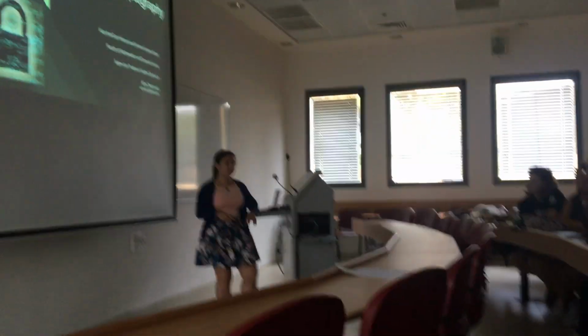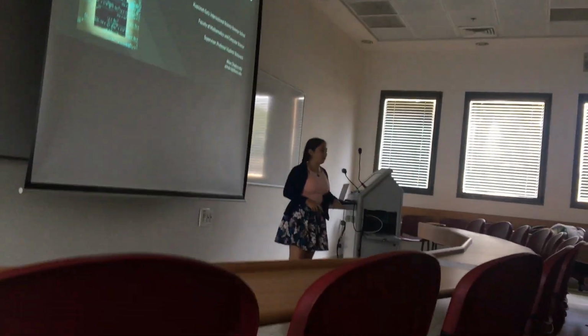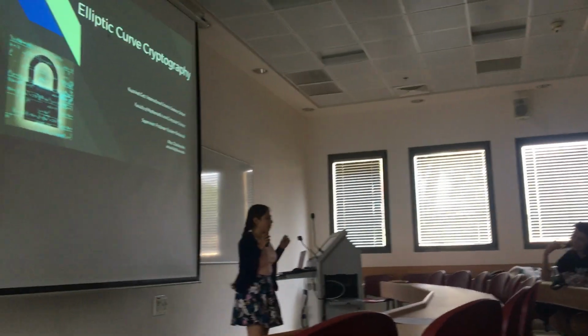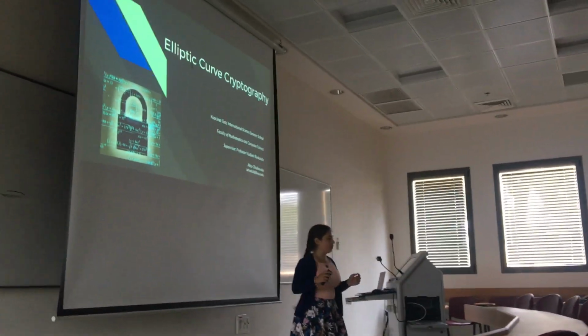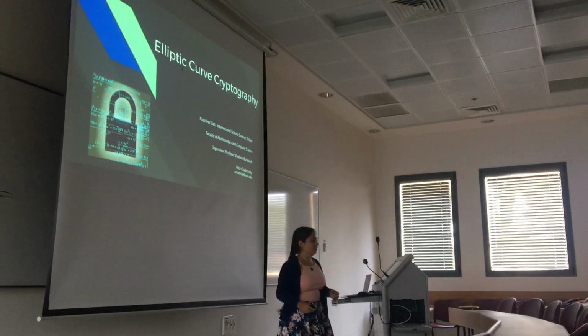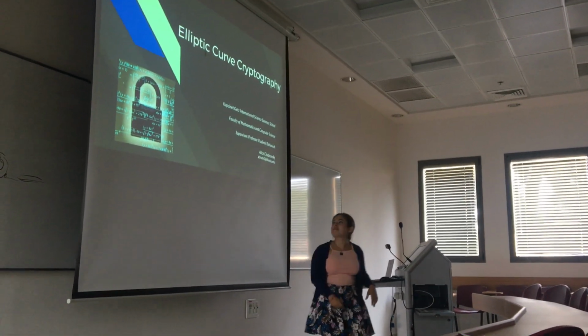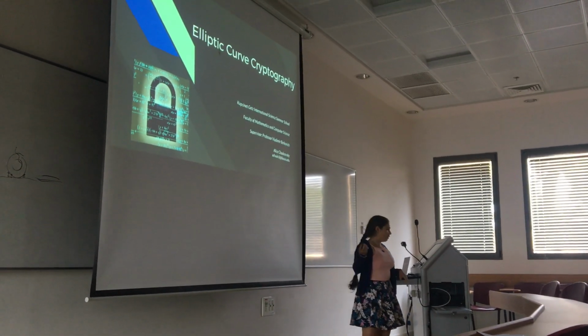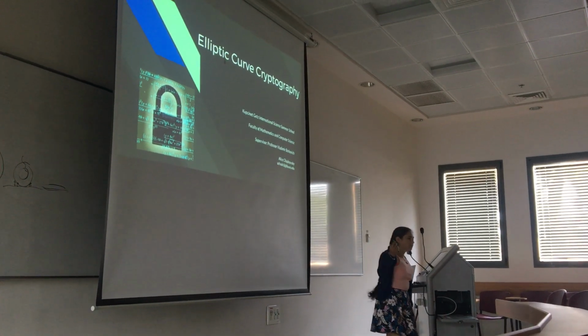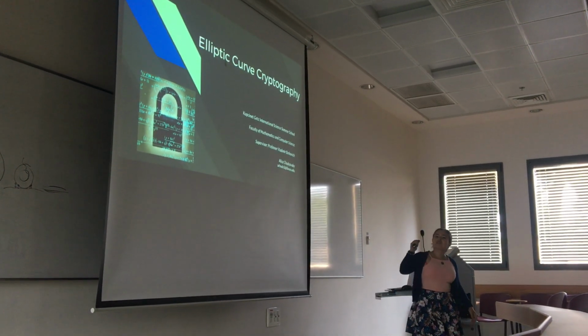Yes, very good. If you've seen any movies about the subject, there's a lot of them where you get a message, you put it into something that is unreadable, and then someone else gets it, and then they can read it. It's not magic. Turns out it's math. So, elliptic curve cryptography, I will explain what each of those words means later.